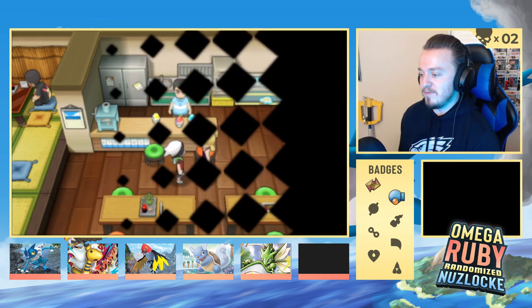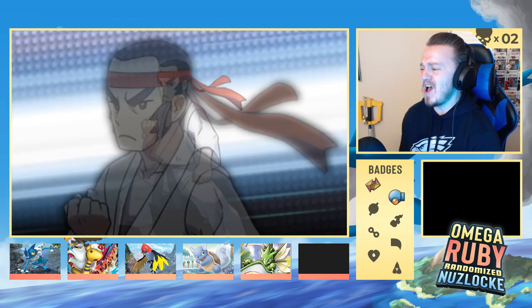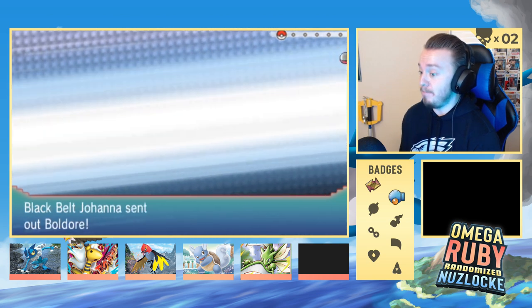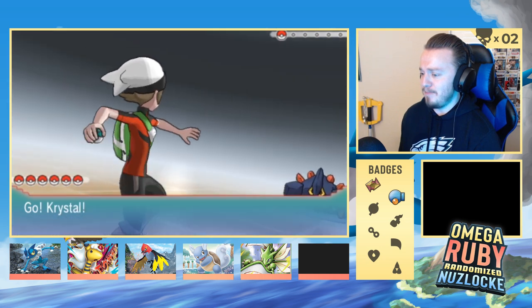Fiery hot battles are what toughen Pokemon and trainers up. Woohoo! I'm ready. Let's go. Let's go! You're challenged by Black Belt Johanna. Send out Boldor. Okay. All right. Let's see what you got. Let's see what you got, Boldor.